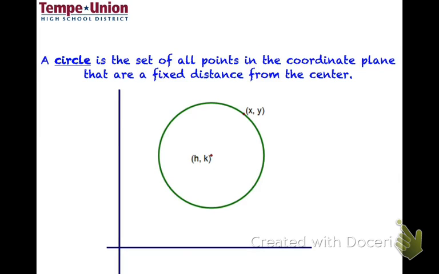A lot of times when we define a circle, we use h, k as the coordinates of the center of the circle, and then we use x, y as any points that are on the outside of the circle. You can see I have this little coordinate plane here, so I have x there and y there, the x-axis and the y-axis. And the radius is also there. The radius is the distance from the center to the outside of the circle. All of these are little radii, and they are always a fixed distance to the outside of the circle.